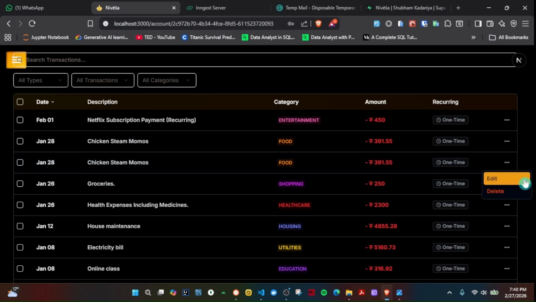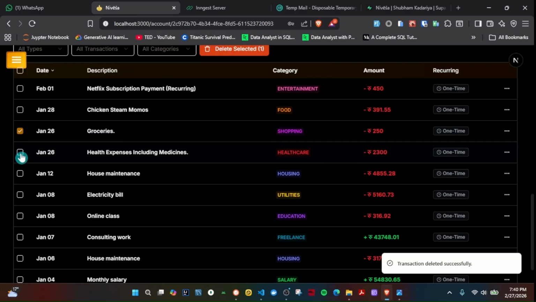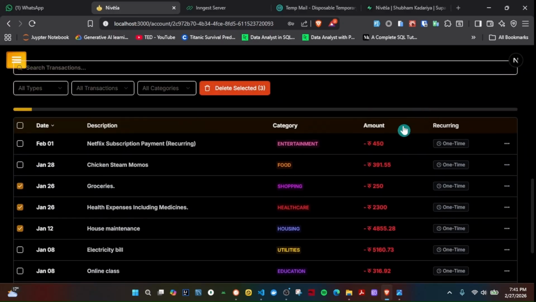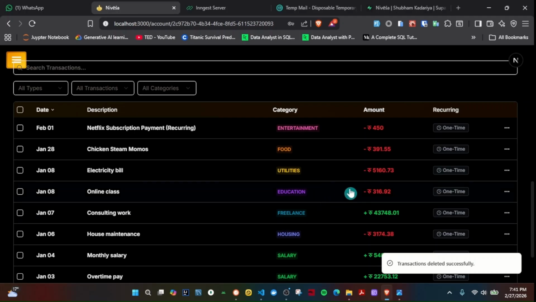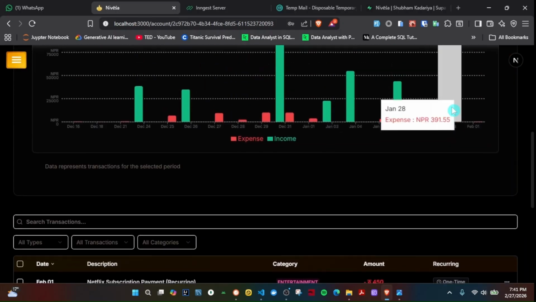Right now I can delete it. Another option over here is that you can delete multiple. You can click multiple and delete selected, because we are passing all the IDs in an array and it uses mutations. If we use Prisma, Prisma gives us a concept of transactions where it executes all the queries, and if one fails, then the whole transaction rolls back. So I've used that.